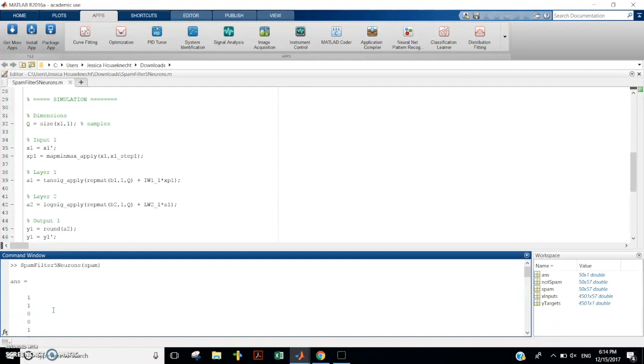Now I will run the data samples that are not spam through the network. This time it returns only 2 ones and 48 zeros. We expect to receive a 0 if an email is not spam, so this model performed quite well, correctly categorizing 48 emails that were not spam.